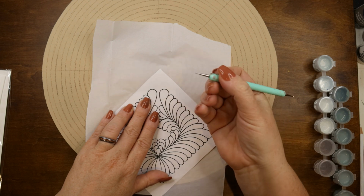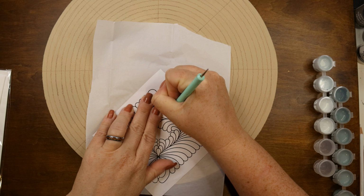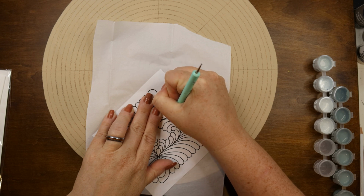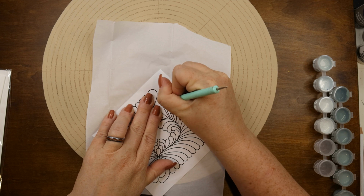I can just use my stylus. I'm going to use the small one. And I'm just going to go over each line like so. This may take a while to do, so be patient.